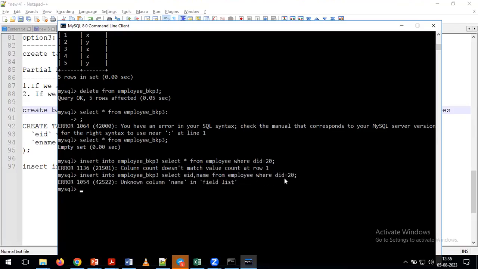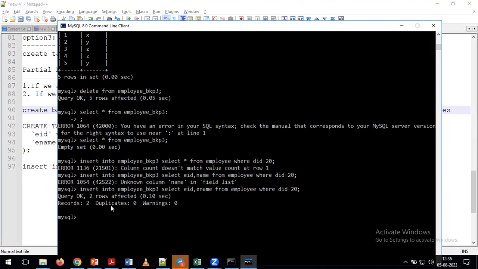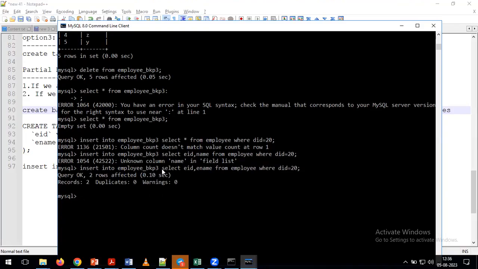Now if I run this query, yeah, it's my mistake again. Now see what happened? 2 rows are copied by using this command. What we are doing here, we are copying the data for only 2 columns. At the same time, we are copying the data for only the specific department ID as per the requirement. So this is the way we can take partial backup tables as part of our requirement.